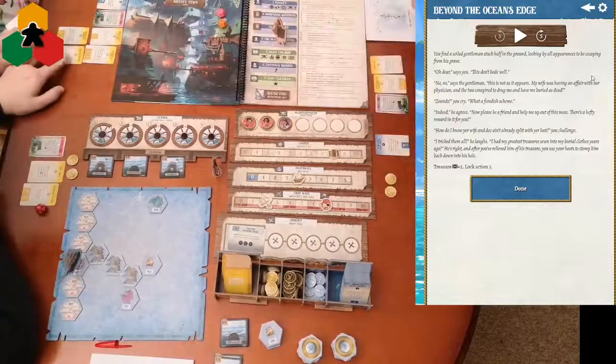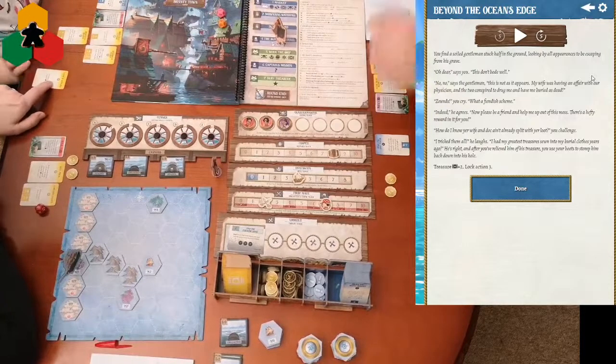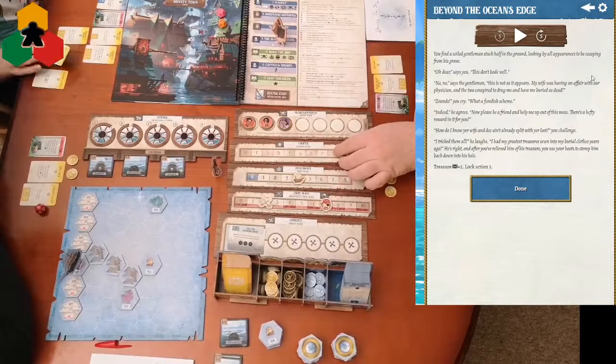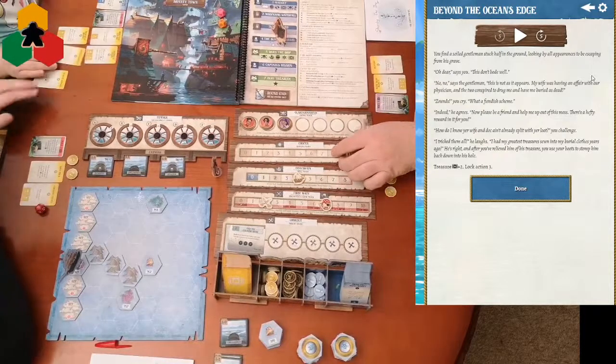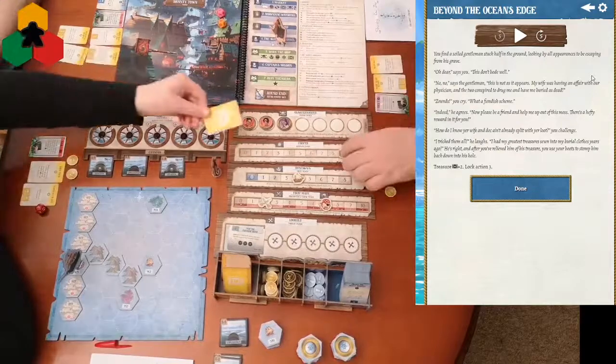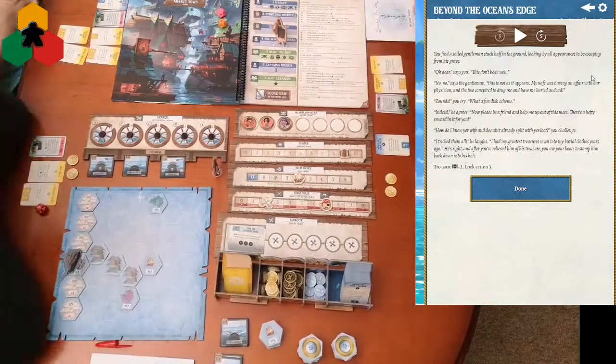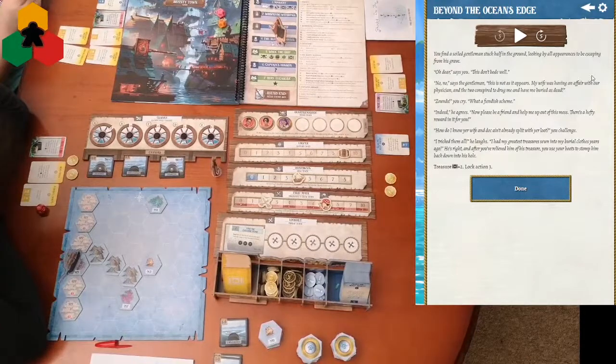Yeah, I would get rid of this one. But you'd get a supply. Yeah, but swagger adds two to it. So even though you can't cross it off, you can still have it added to your dice roll. So get rid of that one. And then she'll get a goods, which is good. And lock action three, which we have.